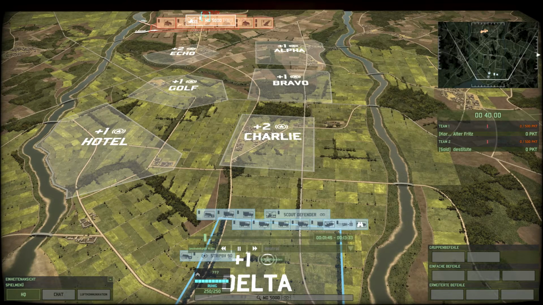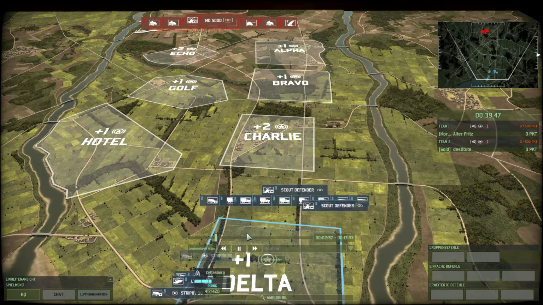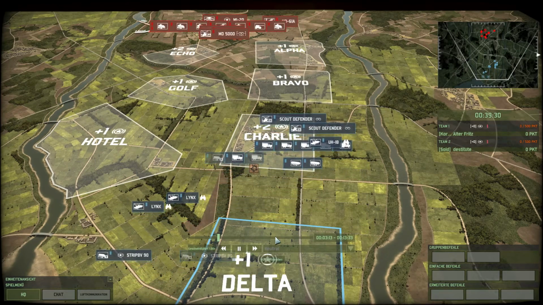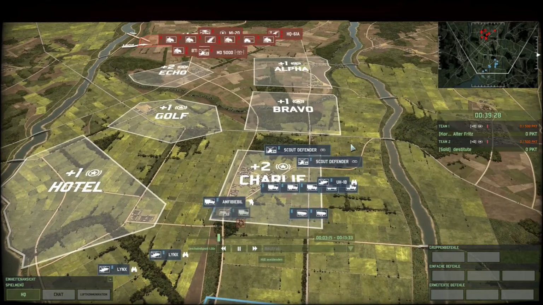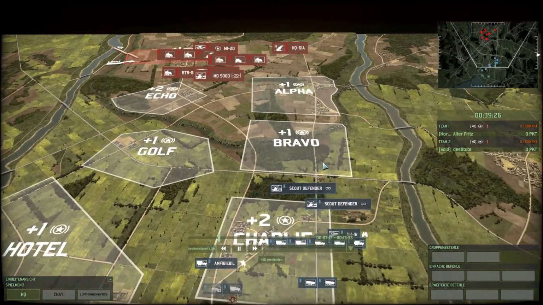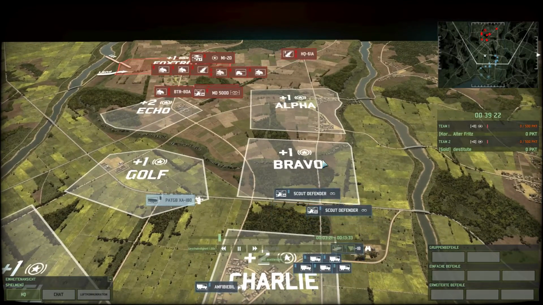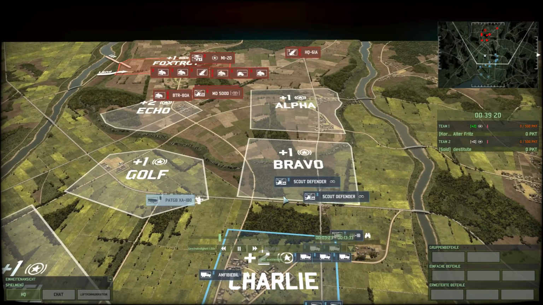But from my point of view, it makes no sense to play a command helicopter in this game mode, because we tested it many times. A command helicopter is not that much faster than, for example, infantry in a transport vehicle, which drives down the road at 150 kilometers per hour. So it's only an easy target from my point of view.